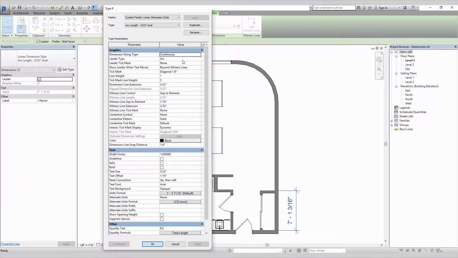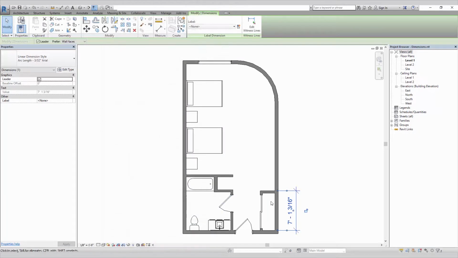Alright, the next parameter I want to touch on is the center line symbol. This is pretty straightforward and basic, but it is good to know that it is here and how to activate it. So this will pull up any sort of symbols that are in your project, which is why you're seeing the north arrow. But in this case, we want the center line, obviously. And Revit will recognize whenever you are dimensioning to the center line of an object.